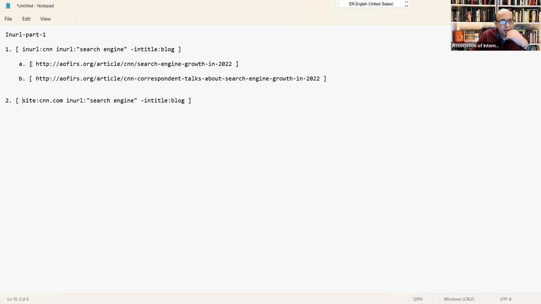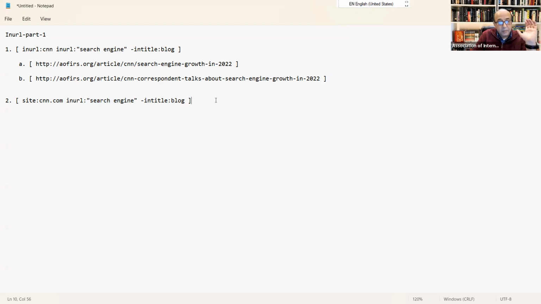I would definitely have to use a site operator. So when I use site operator, whatever is coming from the CNN.com will be carrying in its stem the word search engine. Basically, whatever is available from CNN.com is restricted as a return result of carrying the title or wherever they have used the word search engine.